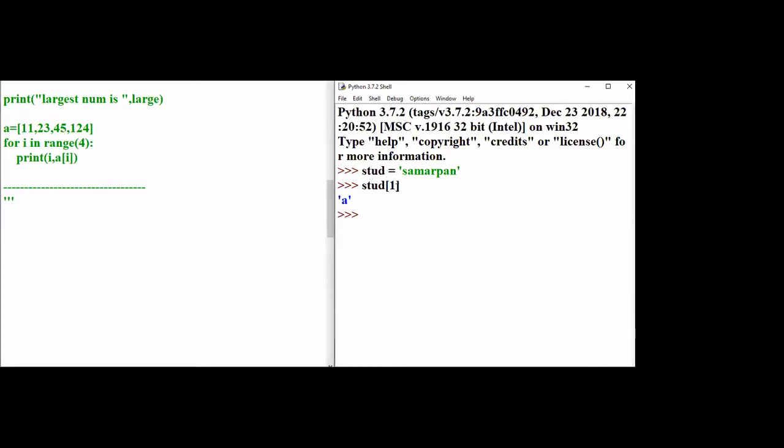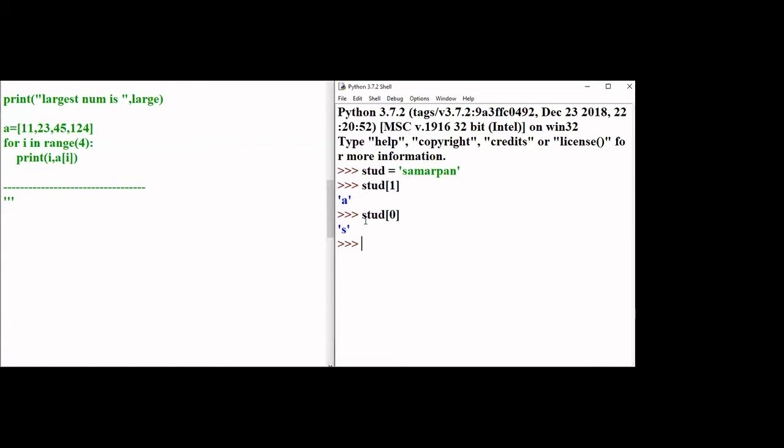So 1 here is the index. By default the index number starts from 0, so student of 0 is S. The sequence goes 0, 1, 2, 3, 4, like that. This extracts a character by index position from the variable student. I can also assign it to some variable.